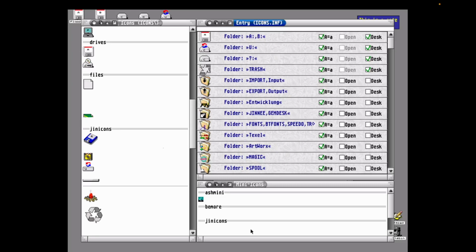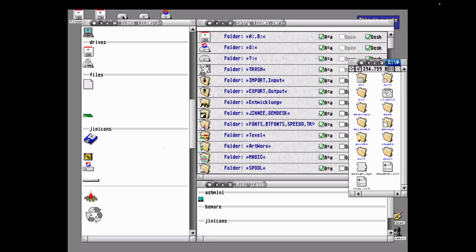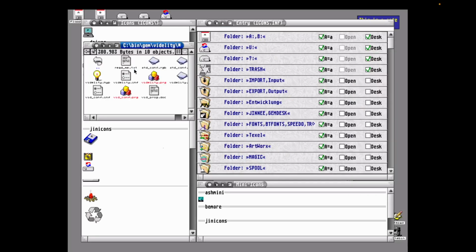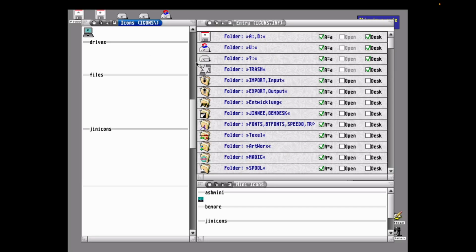If we quickly navigate in the file system where the icons are stored, we see the resource files that form the groups on the left. So those icons are coming from those files. You can add your own files if you wish to. So you can add and remove icons in these resources, and then you can assign them to rules via this tool. Well, if you could see them, which you can't.